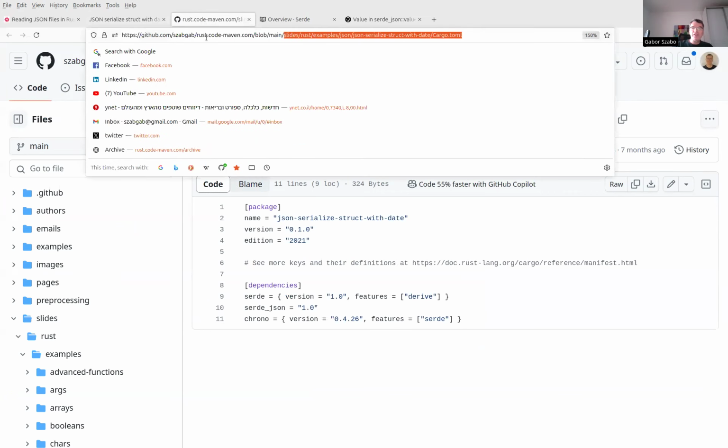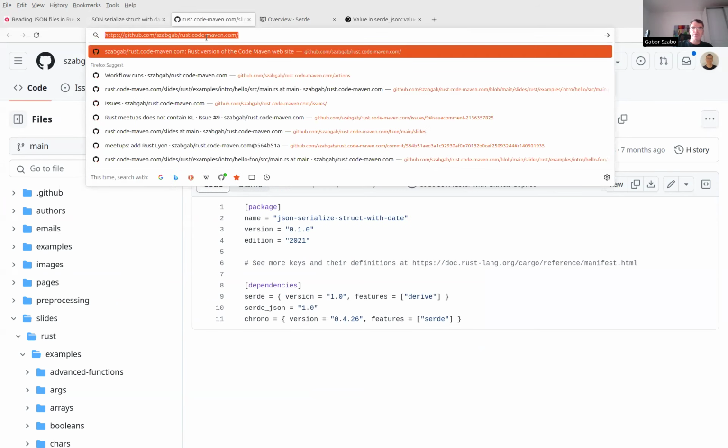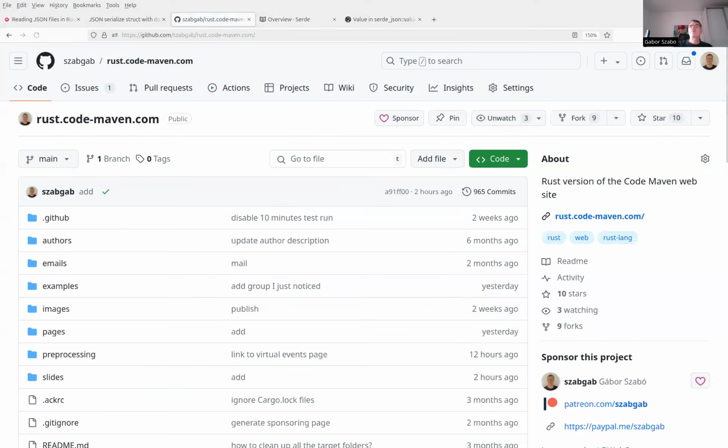The whole thing is in this repository. I'm going to paste the link to the repository. This includes the whole Rust Maven website and the Rust slides. I'm still thinking if I want to keep them in one repository or separate them. But now they are the same.